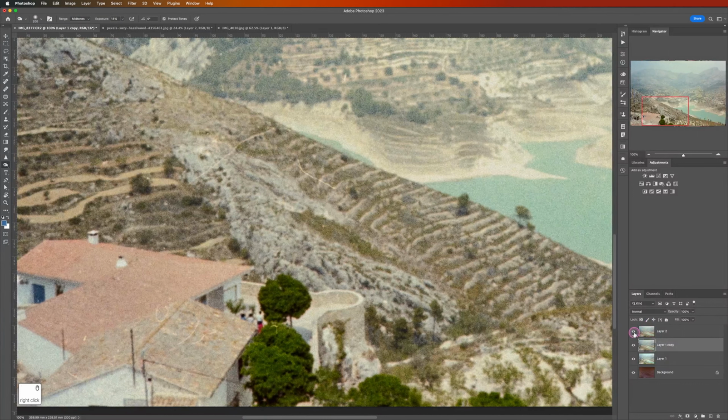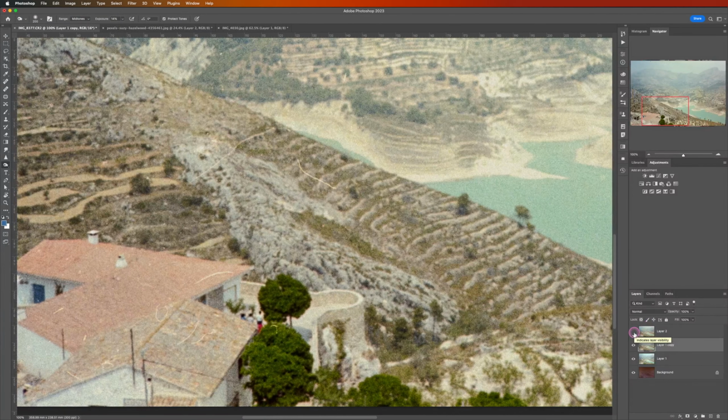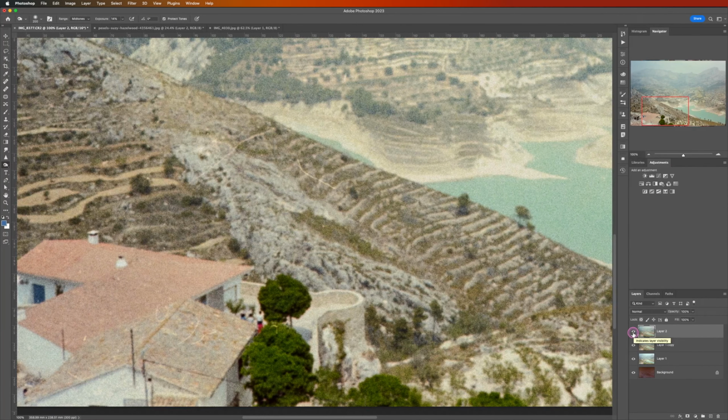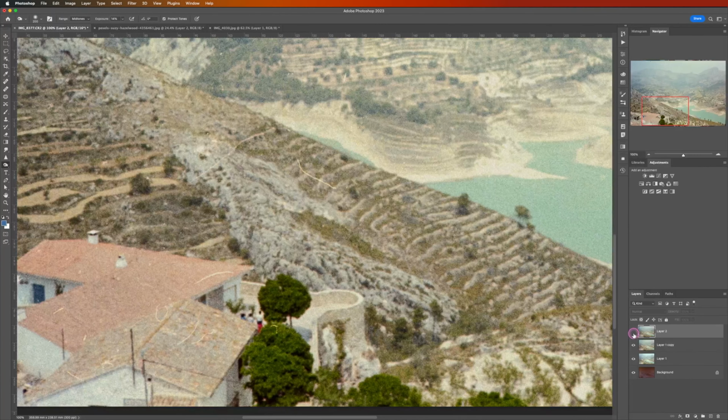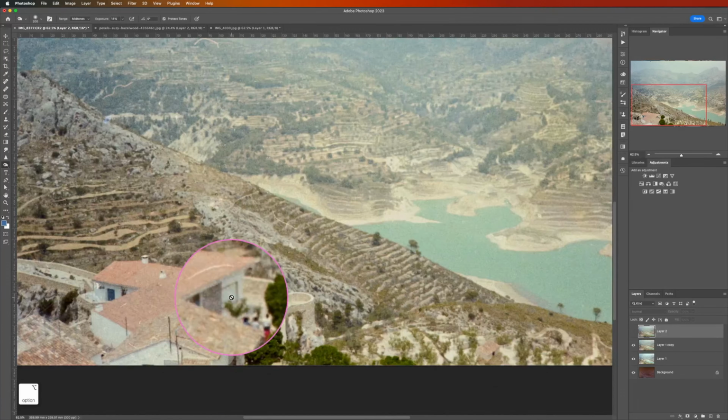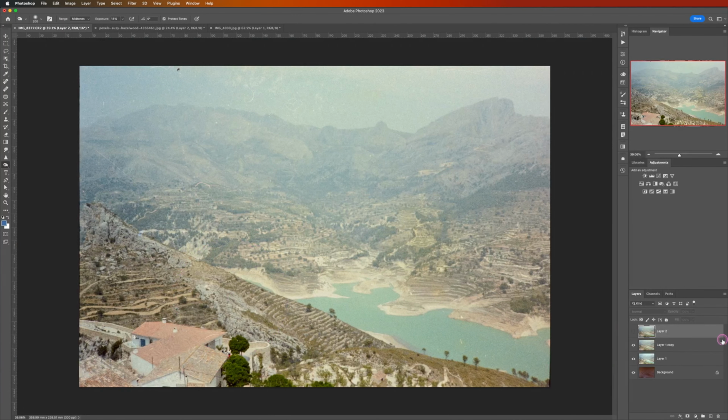If you look at before and after, this layer is with Photoshop restoration and this is without. I think it has more clarity, but not too much. But to be honest, this film was super destroyed. And I think that's about it about Dehancer.